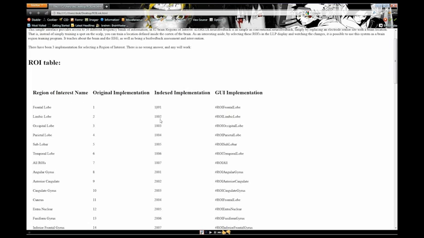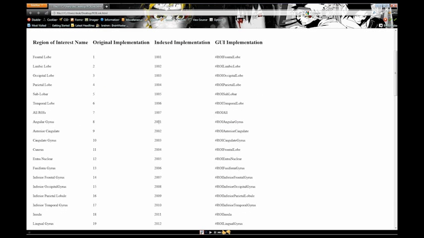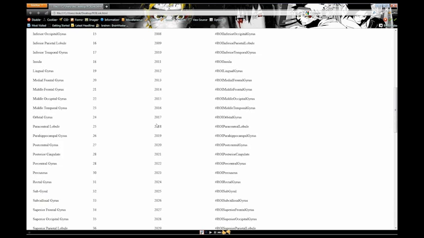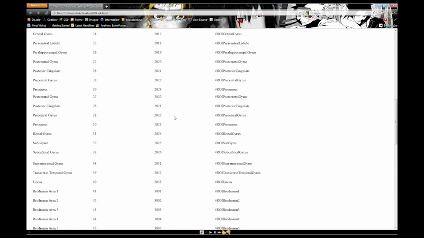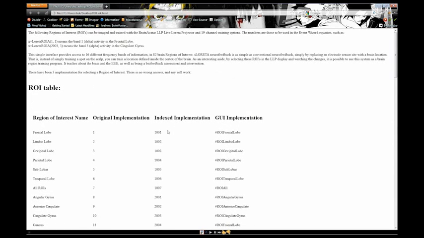All the lobes are going to be grouped under the 1000 category. All the gyrus are going to be grouped under the 2000 category. And as I go down, all of the Brodmann areas are going to be grouped under the 3000 area. The final new implementation that we've done, and this is not too long ago, is the graphical user implementation, which basically allows us to put a pound sign in front of it and then actually spell out the label.